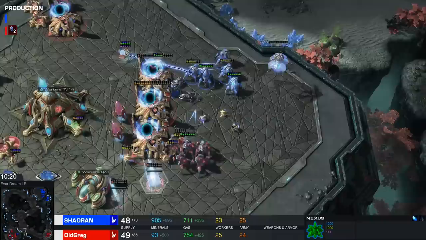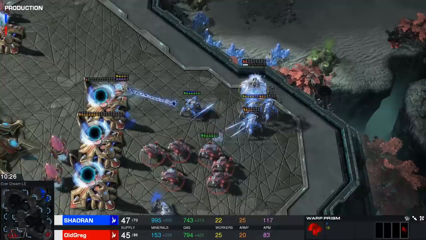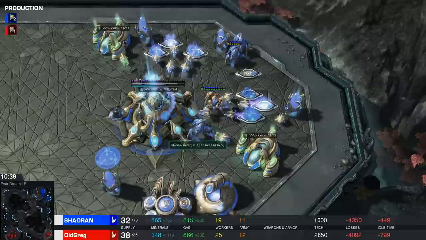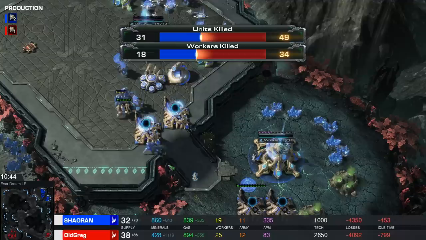Stalkers here also were warped in with some nice micro in the warp prism. There certainly is some potential to be gained. The prism, though, does fall because it was in that phasing mode. He was trying to warp in some more stuff. Didn't quite happen. In the meantime, the Adepts are working on a bunch more probes. And while they eventually will get gunned down by that Immortal, as well as those Stalkers, that's a lot of workers going down on both sides of the map.